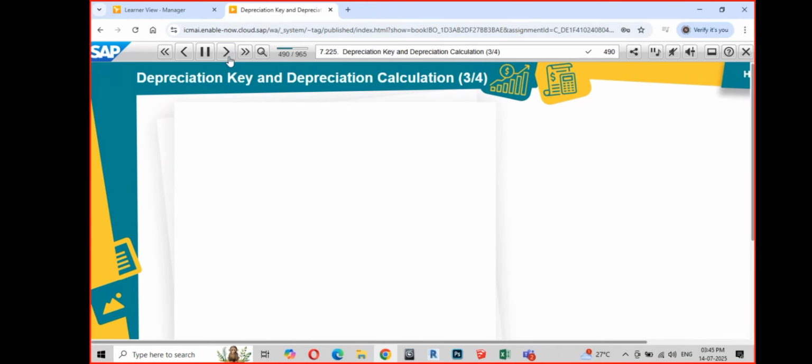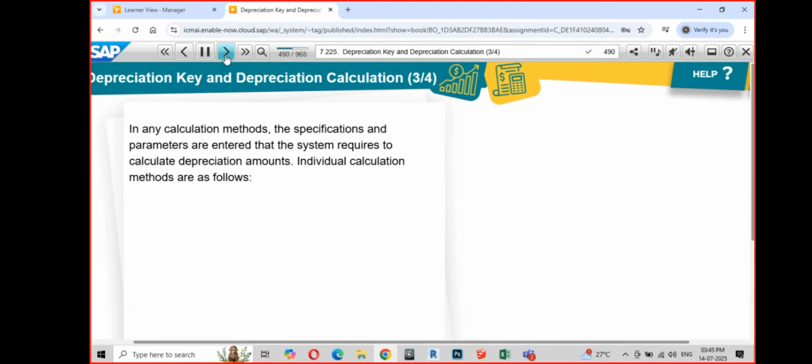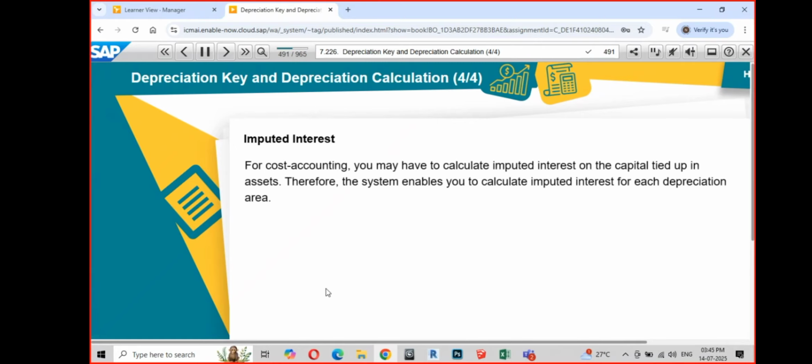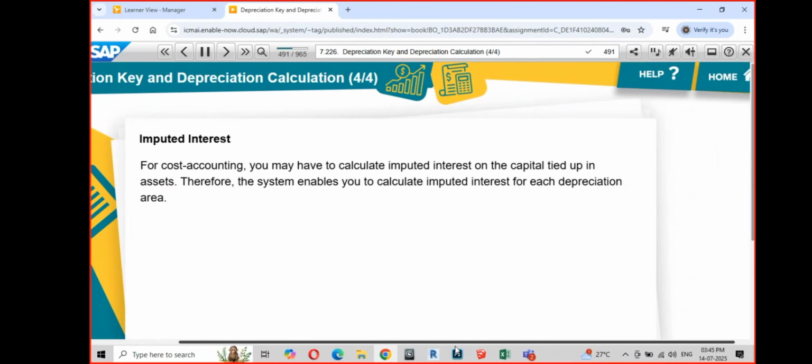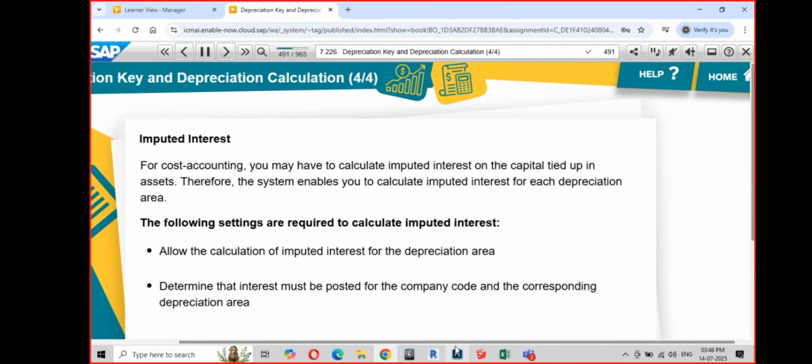Read them through. He has explained in detail about the depreciation key, but for the current moment, all you should know is your depreciation area is the reason for which you are taking up the depreciation info, at what area you're looking at. Your depreciation key is the master key, which controls so much of your depreciation functionality. First and foremost, the method of depreciation. Second is the percentage of depreciation. Clear?